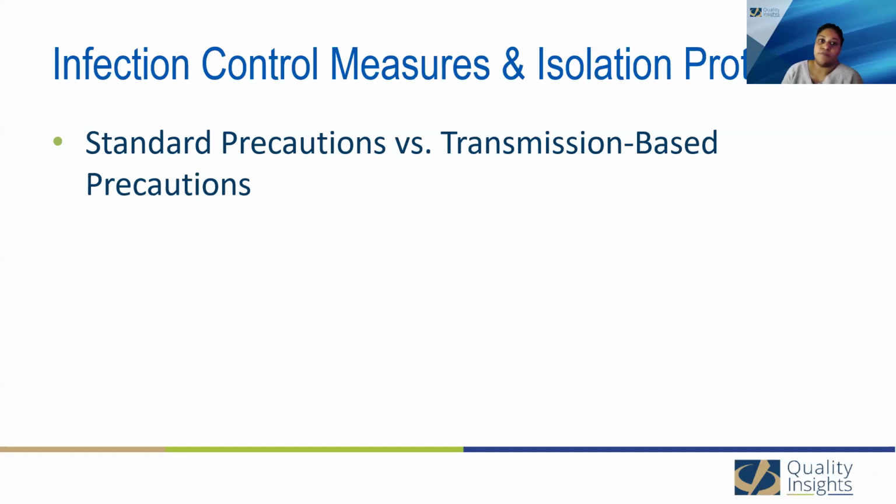So some of the infection control measures and isolation protocols that we have to look at are our isolation and transmission-based precautions. We always want to use standard precautions anytime we're providing resident care. If there's a reasonable risk that you'll come in contact with any blood or bodily fluids over the course of that task, those standard precautions should be used. So you always want to do your hand hygiene with any resident interaction. But if you think that the dressing change or irrigation can cause splashes, add a face shield to it. And that way you're protected from any potential infectious materials being introduced to your body.